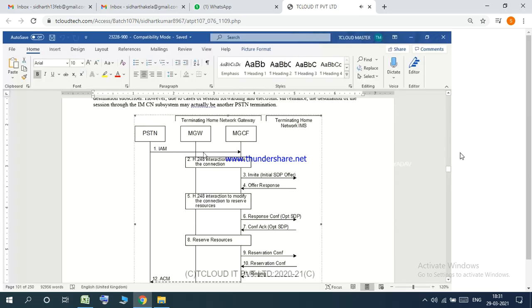That is not the discussion of this particular document, but somehow for all the landline phone systems or ISDN systems, this network will advertise the MGCF address as the entry point. Just like for other IMS networks, you advertise the I-CSCF's address as the entry point. In a similar way, you have to advertise the MGCF's address as the entry point into the IMS network from ISDN technology networks.